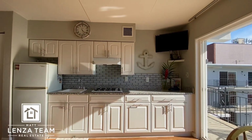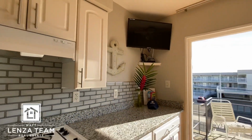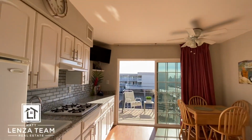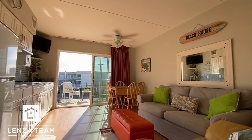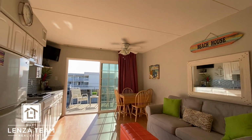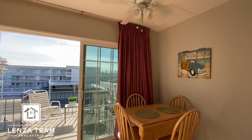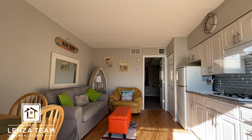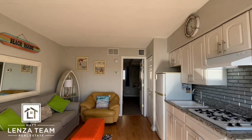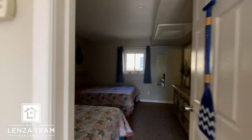Take that in. So really a very nice kitchen. You can see the backsplash, the TV. And let me just back you up around here and show you. Look at the size of that. Beautiful. So you really do have a dining area, a living area, and a kitchen, all combination space here. And let me spin around one more time and show that for you. That is the best view. Now you're going to have a pantry or a coat closet right here. I will pop that open momentarily.